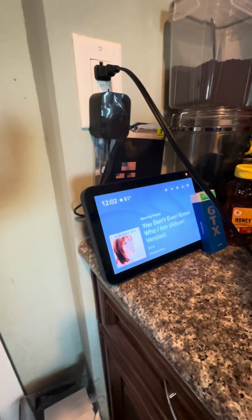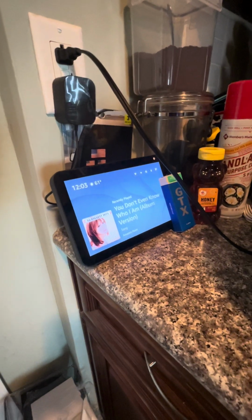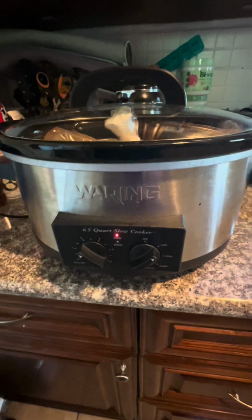Which, by the way, if you're curious, there you are. 12:02, and Patty Loveless. That must be what my mom's listening to.